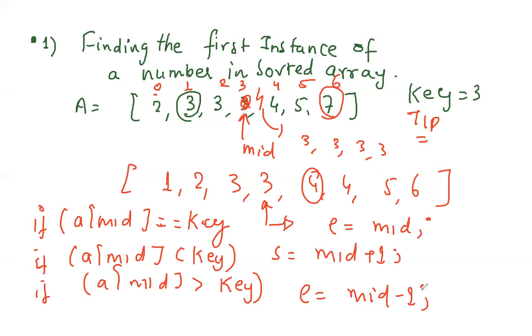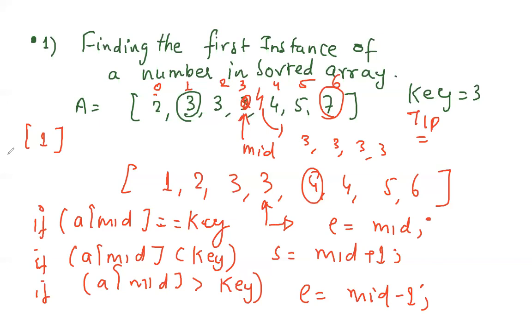In vanilla binary search, you stop when there is an empty array. Because in this case, you can easily make the condition at the last, saying that if there is only one element, this is where your check comes into the picture. If there is one element, I will just check if this is the key. If it is the key, this will be the first instance I will be returning.